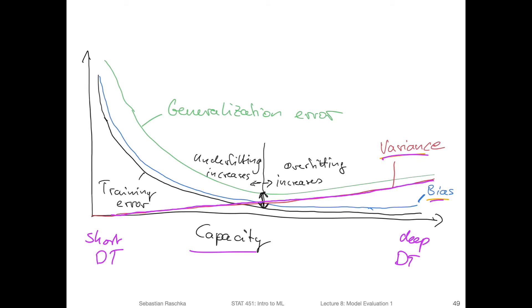And this will then relate to the degree of overfitting. So models with high variance are more prone to overfitting. So here, if we have this inflection point again, overfitting increases when we go to the right. And the degree of overfitting is again the gap between the training error—here the black line—and the generalization, the green line.